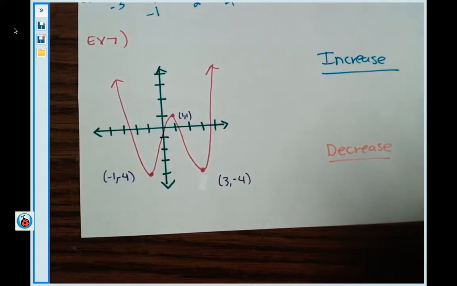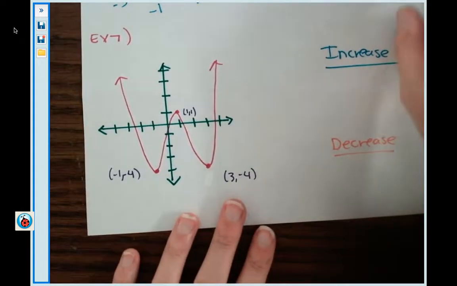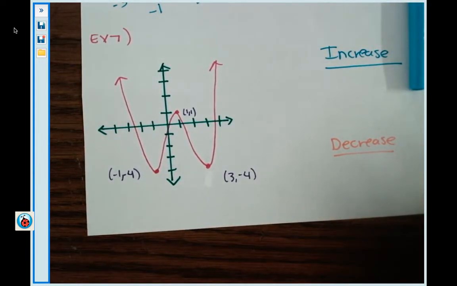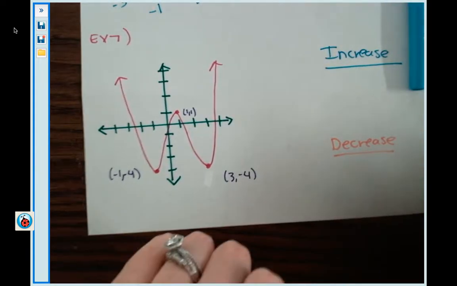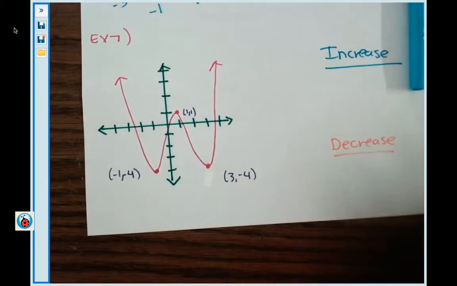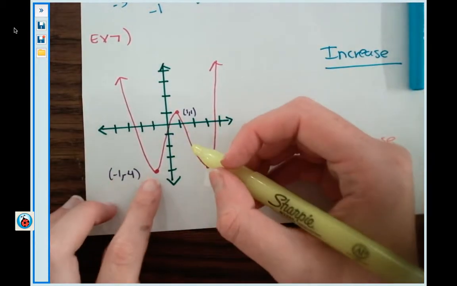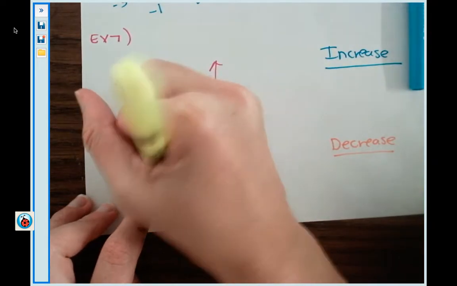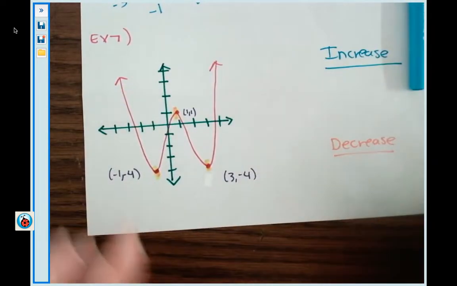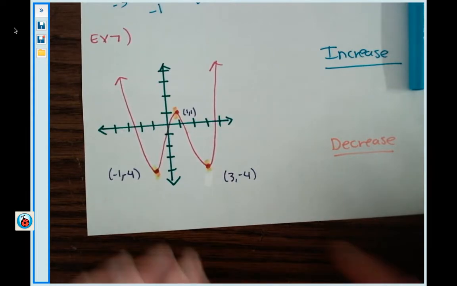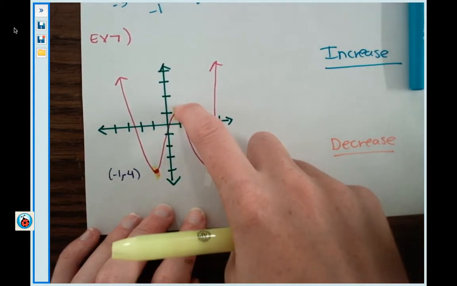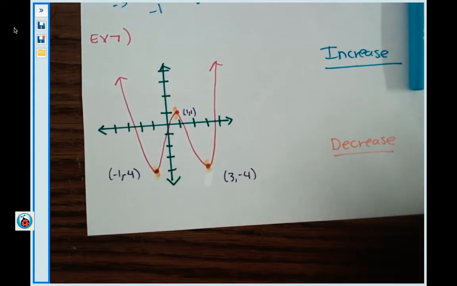Okay, you guys, so the first thing we do is identify the turning points on the graph, which is when the graph changes directions. The graph changes directions at this point and this point. These are just the little humps on the graph, either at the top of the mountain or in the valleys. Those are our turning points.